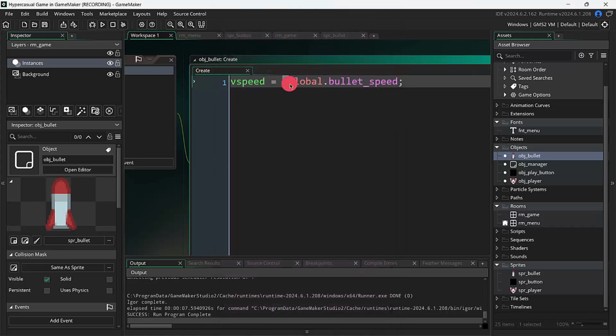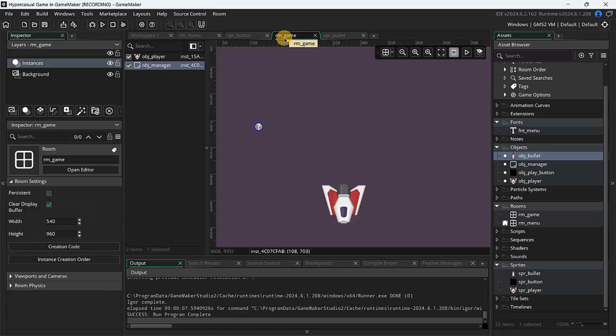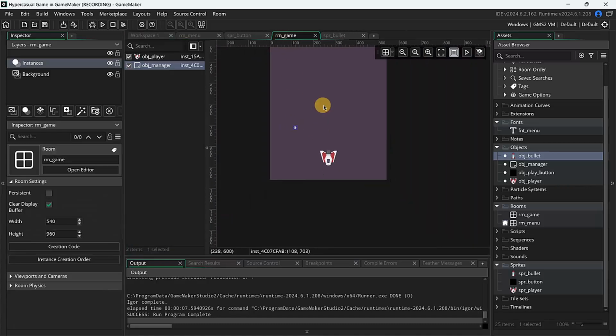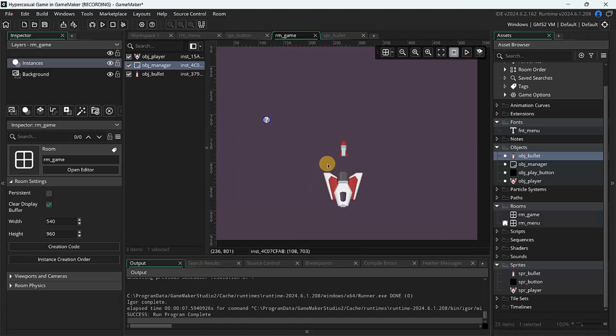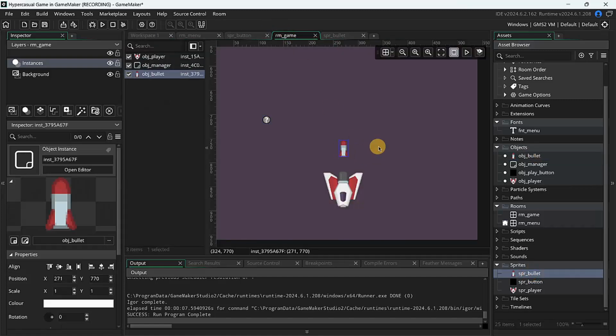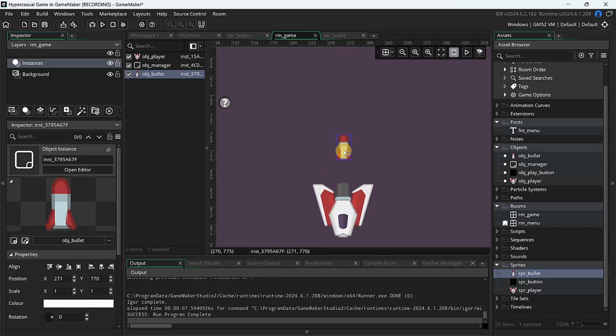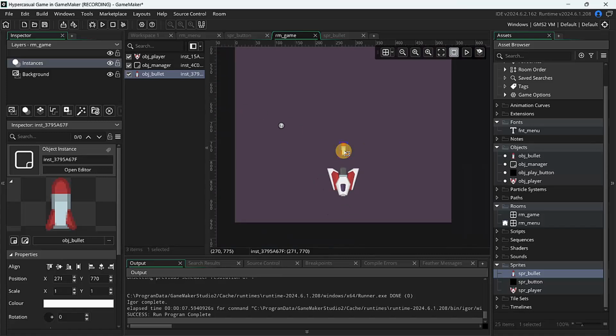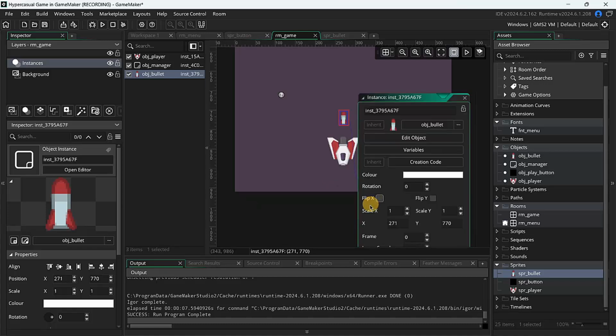Now let me explain this. Why is this negative instead of a positive number, like it probably may be? So when I drag and drop a bullet, and by the way, another advantage of modifying the sprite size directly here instead of by code is the fact that you also get it smaller inside of the room view, okay, without having to modify the scale here.